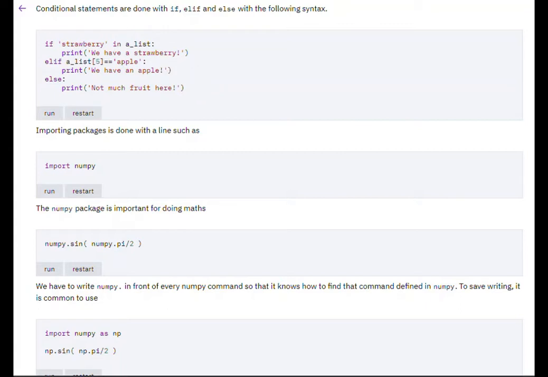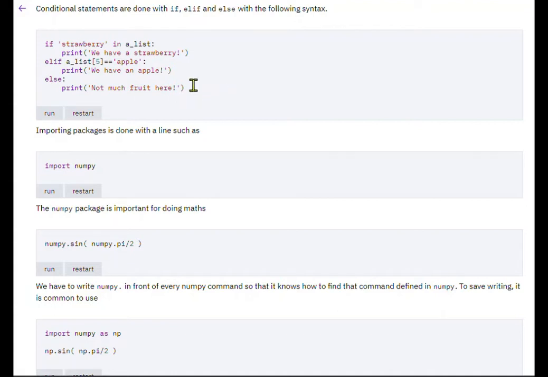Notice here several things. We're using, first of all, a double equal sign. This is different than a single equal sign. Double equal sign means comparison. Compare the right-hand side with the left-hand side. If they are the same, then the result is true, and execute the following statement, which is a print command. If the result is false because they are not equivalent, then go to the next statement, to the else statement.